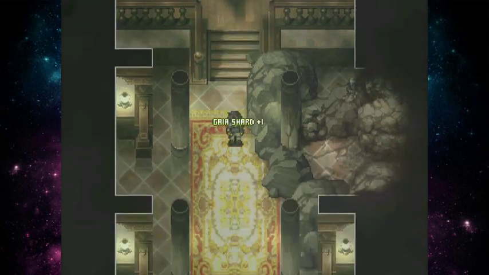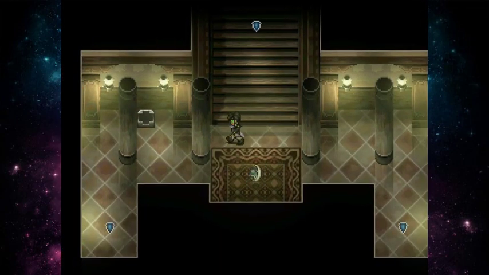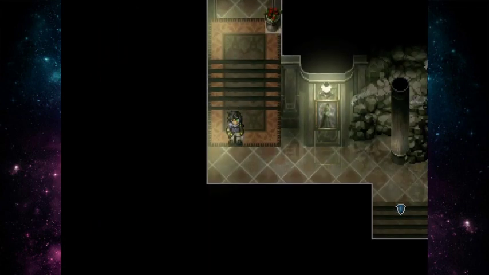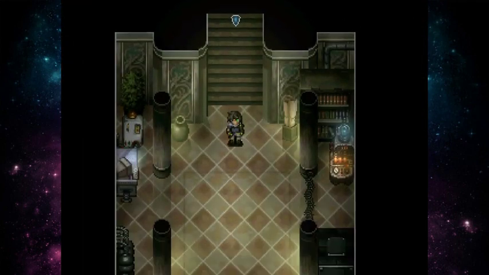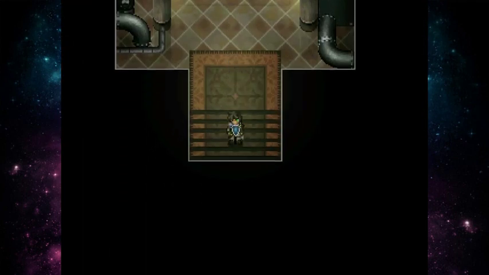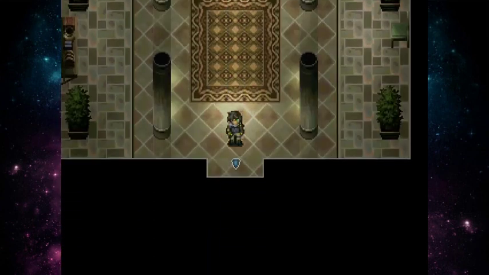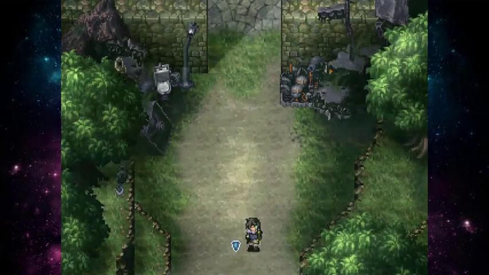We also got 3 Gaia shards. That makes like, what, 10 Gaia shards we got today? It's insane. 10 or 12, that's like... No, sorry, 10 or 11. So we got 3 here, 3 from another ultimate weapon, 3 for another ultimate weapon, 2 on Nadia's mission. It's like 11 Gaia shards. Told you they were all in the end game.